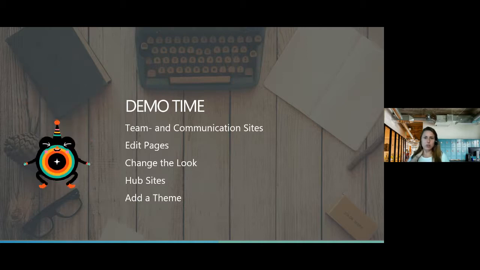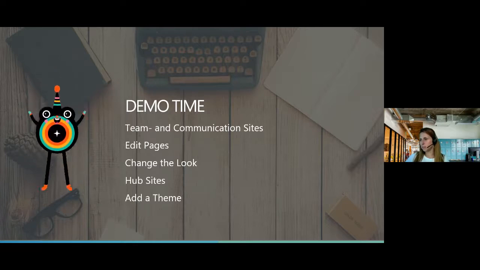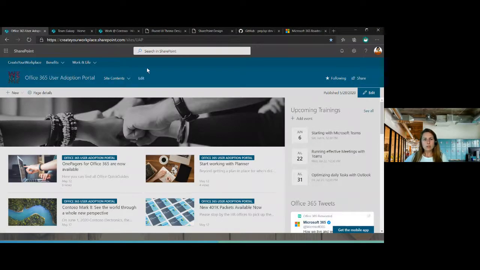Okay, so now let's take a look at a short demo. A couple of these things we've already seen. Let's go in the site. First of all, now I added this page to the hub navigation. So now if I want to change the theme color of this site, I cannot do that.